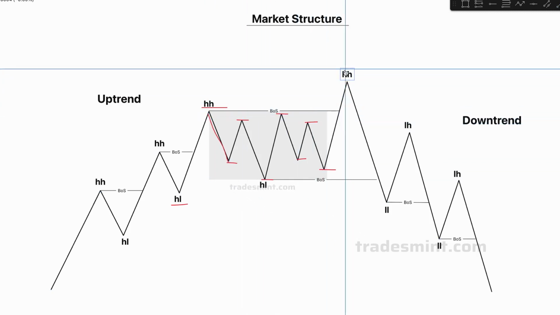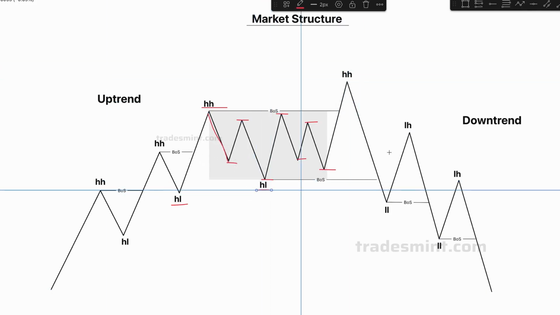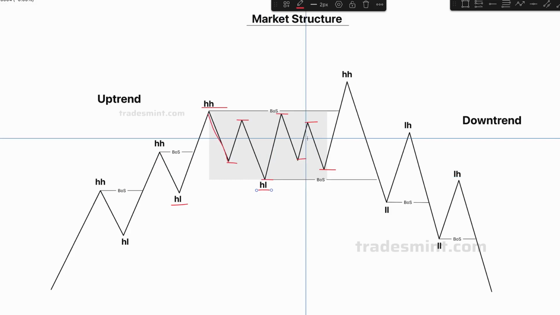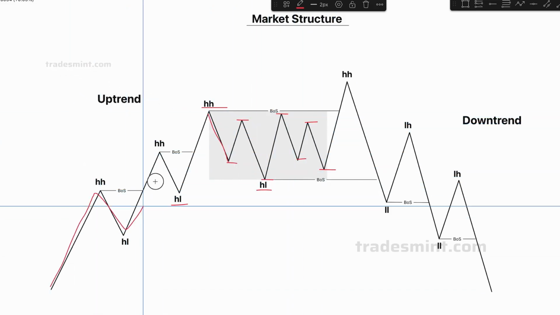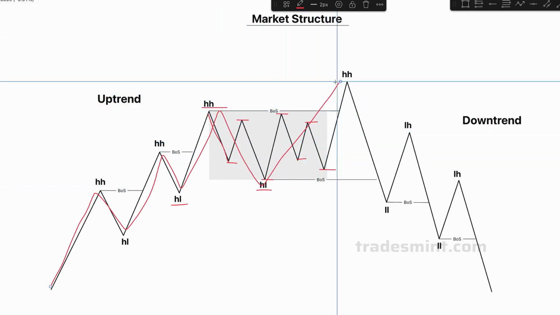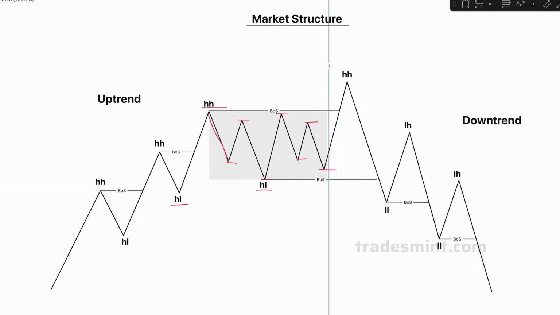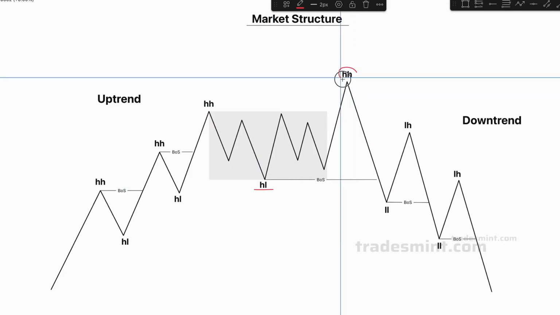When we made this break and formulated this higher high, that then validated this higher low as a piece of trending structure. So then we no longer have to look at this as just a consolidation. We can look at it as a basically drawn out upward move. We would average price out to look like that, okay? But in order for a higher low to be validated, like this, we have to see the market push and create a new higher high.